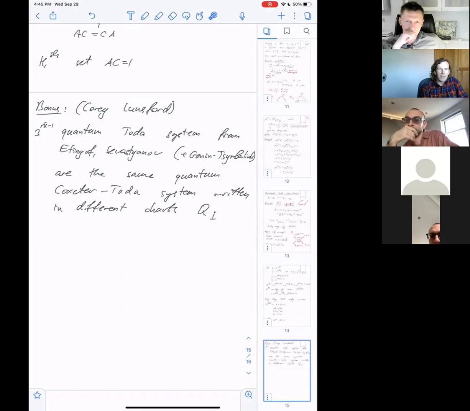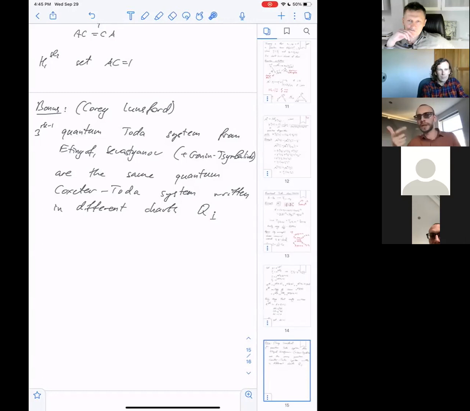Sorry, will it be cluster transformation as well? I mean, this transformation which is generated on the Hamiltonians. Say it again, sorry. Will it be cluster transformation again? I mean, your cluster transformations will generate some transformations on the Hamiltonians. Will it give you the structure of cluster algebra on the Hamiltonians?